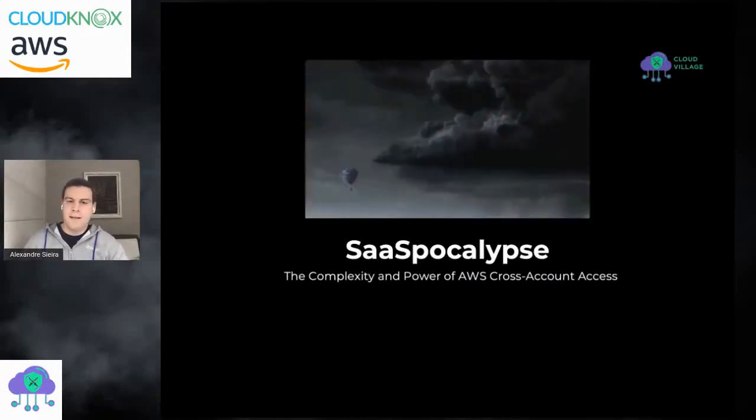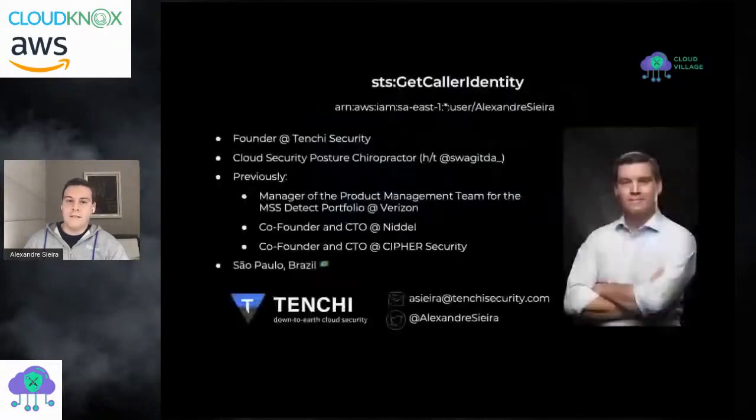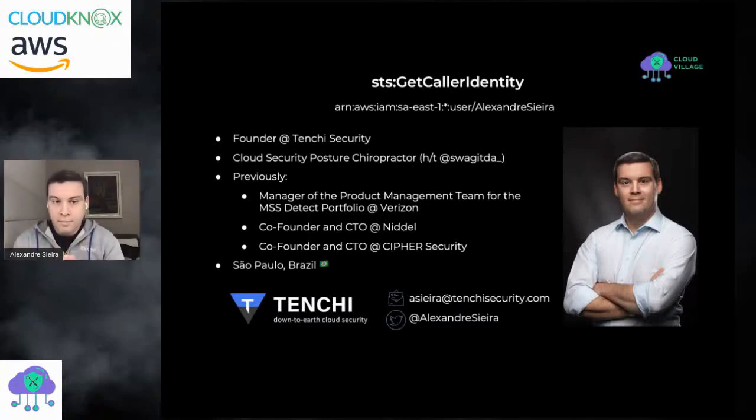I'm going to be talking about possible SaaSpocalypse, the complexity and power of AWS cross-account access. Just a very quick tidbit about myself. I am the founder of Tenchi Security, as was just described. I'm based out of São Paulo, Brazil, and I'm currently focusing exclusively on cloud security as my day job on the new company. And this is where my interest in this topic came along because of engagements with customers that had a lot of SaaS providers that were representing an interesting level of risk to them.